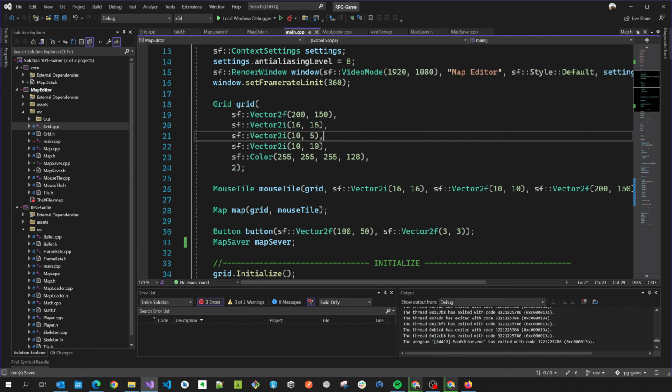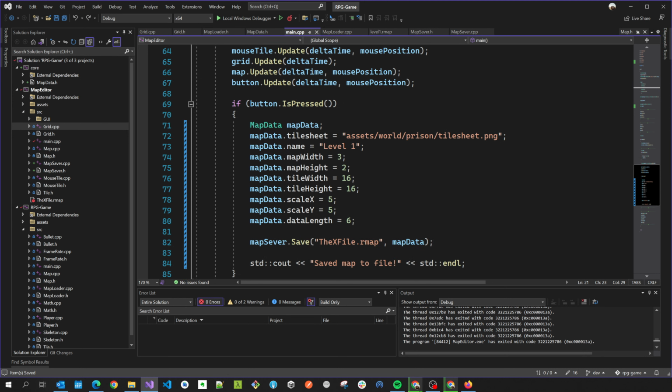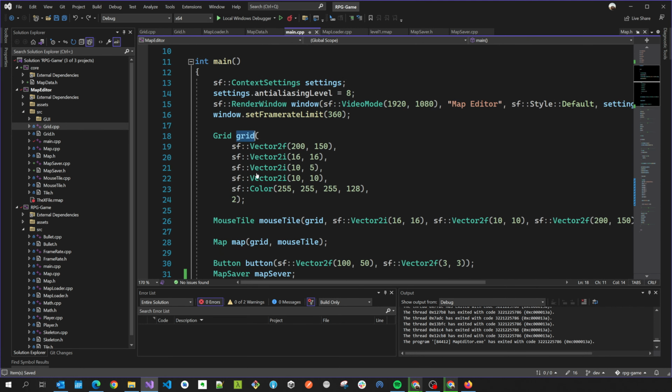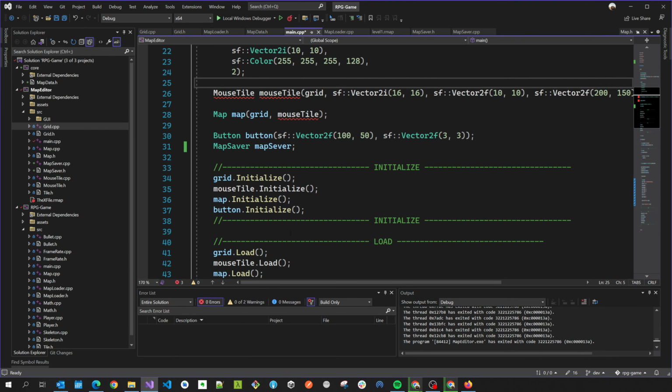So we want to save this data. Right now it's kind of hard coded, right? Tile width, map width, and map height. So what I'm gonna do, can I access this data from the grid? Yeah, I can get to all cells. Okay, I can do that. So let's do that.